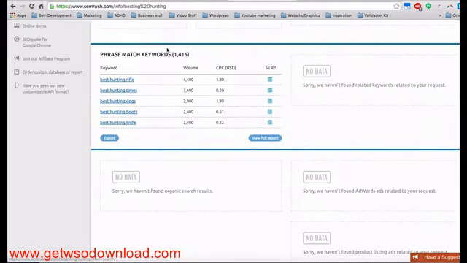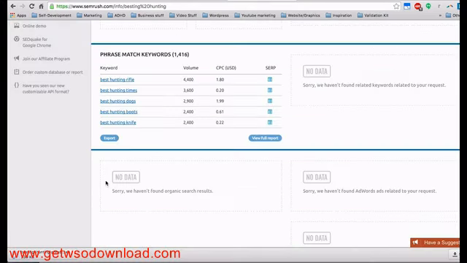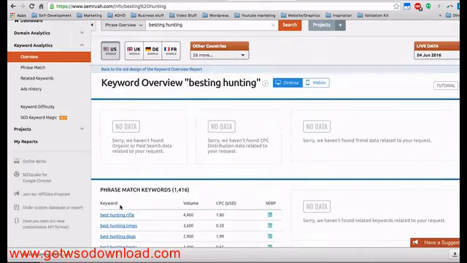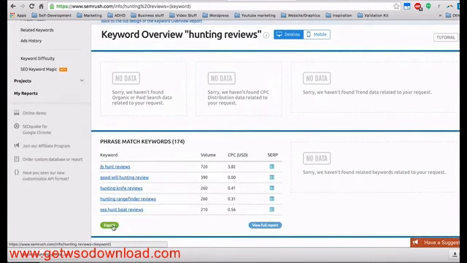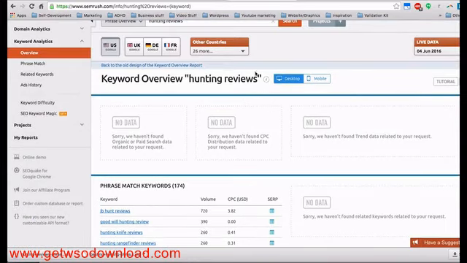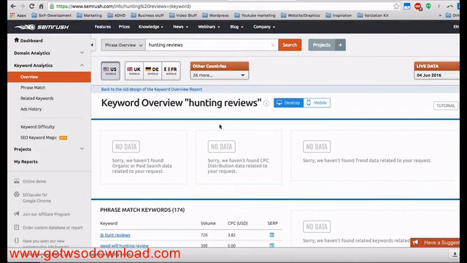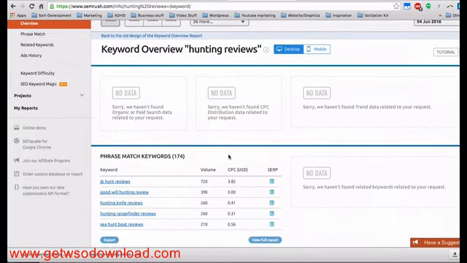So we've got these 1400 plus related long tail keywords, and now we just have to hit export and then open those up when they're done. We're going to do the same thing with hunting reviews as well. So then we're going to export this list as well, and now we only really need to go through this process once in SEMrush because it'll automatically include lots of smaller related keywords, so we don't have to go through and type in every single variation. We can just go through this process once and we'll have everything.